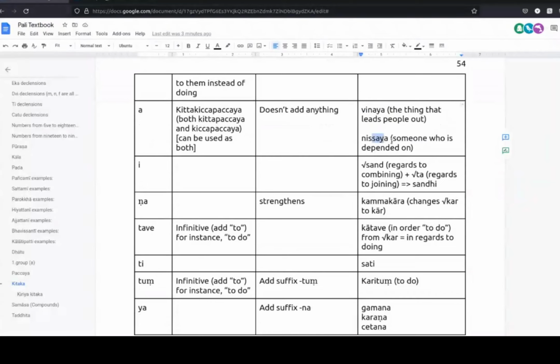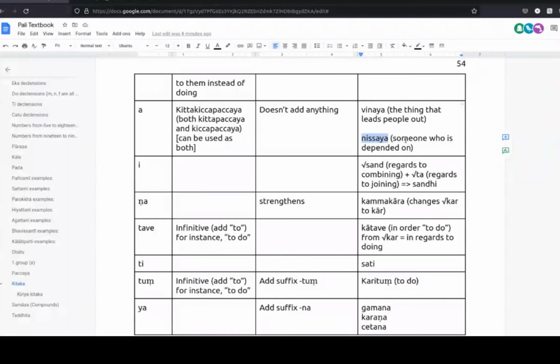Sai is in regards to lying down, actually. We've seen this root before. Sai in regards to lying down. Ni. With the prefix ni, it means something a little bit different. It's like being able to rest upon. Nisaya means resting upon or being supported by. Right? So you can understand how it comes from the root to lie down. When you depend on someone, you're kind of able to use them to prop yourself up. But nisaya is something that you depend upon, someone or something.